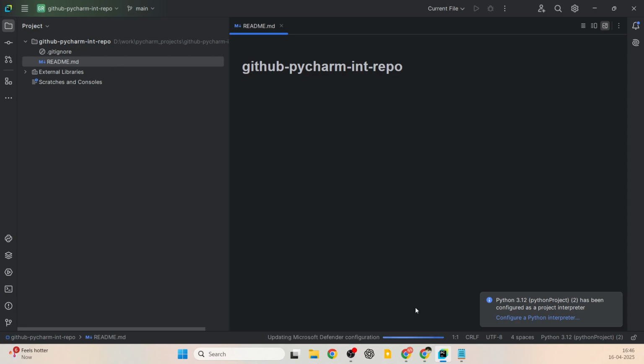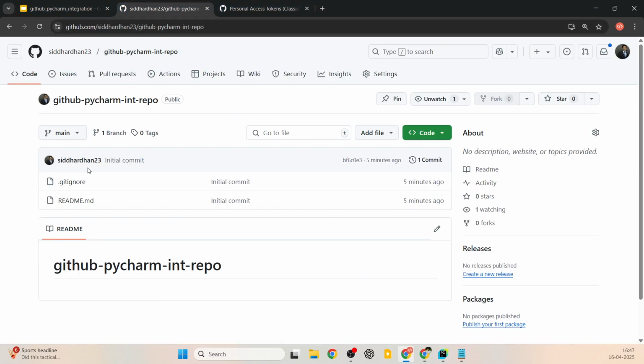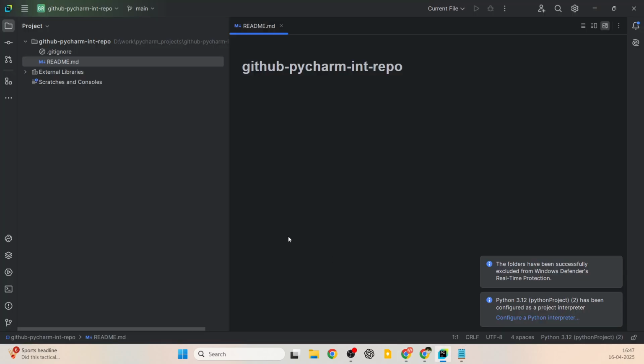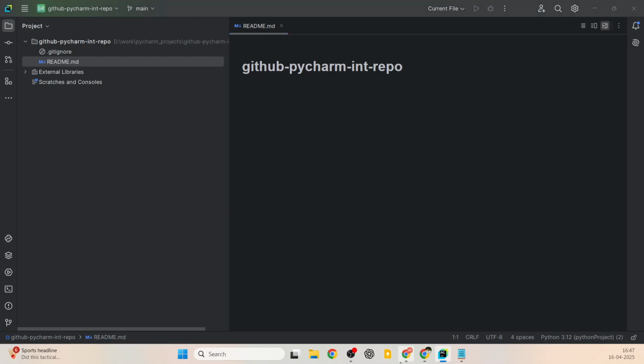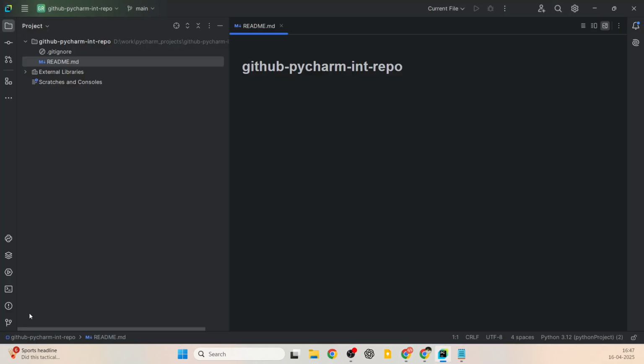This readme file basically comes from my repository, so you're seeing the readme here. This only has a main branch now, and we have successfully cloned this. Now let's say we are creating a different branch, let's say dev, and see how that can reflect in your PyCharm. So I'm opening PyCharm. You have the Python console, terminal and all those things, and below this there is an option called Git.